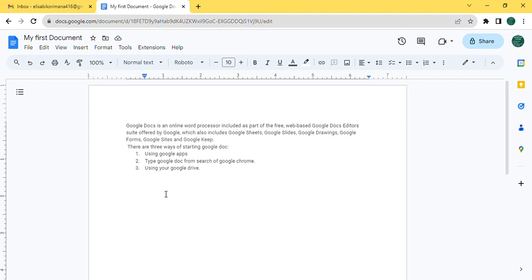Another thing that you have to know is that when you are using these online tools, you never save as we normally save when we are offline. The work that you are doing is automatically saved. You don't need to save. So you can type the way we type into Microsoft Word, like maybe information, communication, and technology.